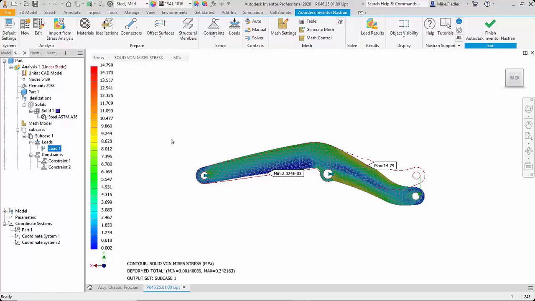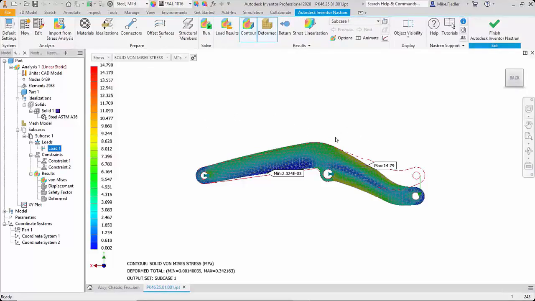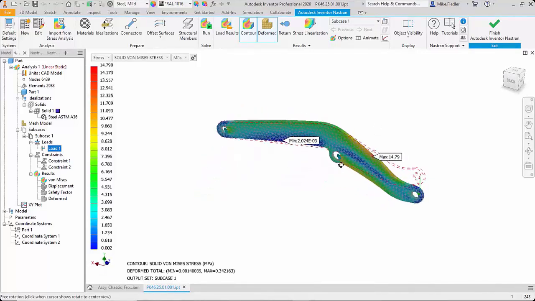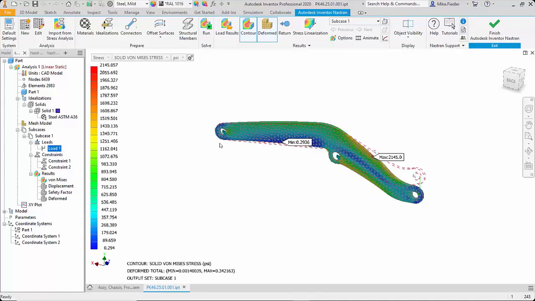And then of course I'm in the results environment, and we can take a look at what the results of our analysis are. So by default it's going to show me the stresses, again in terms of a metric unit system, so that's megapascals. The minimum is about 0, and my maximum in this case is about 14, we'll say 15 megapascals. If I wanted to look at it in a different unit system, say the English unit system, I can go to the pull down menu and select PSI, so I can see what that is. Maybe I need to capture some snapshots for somebody who wants to see it in English inch units. As I go to the pull down menu here, I can take a look and see what our displacements are.